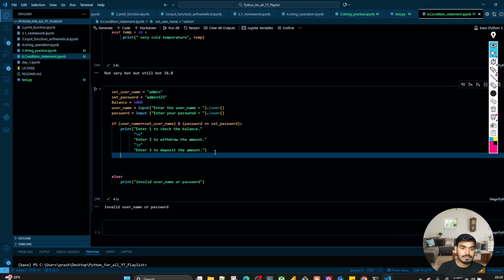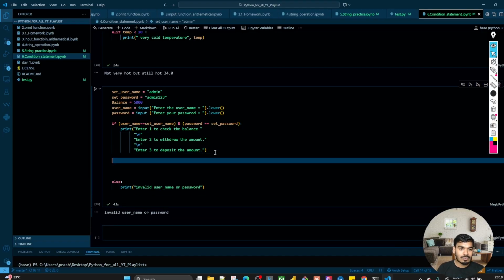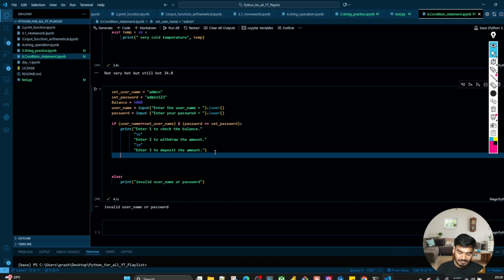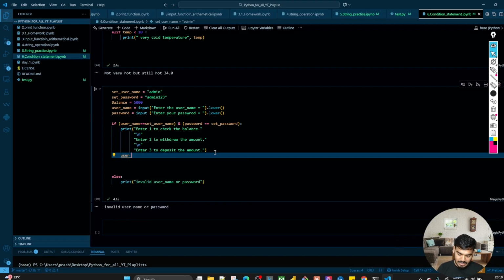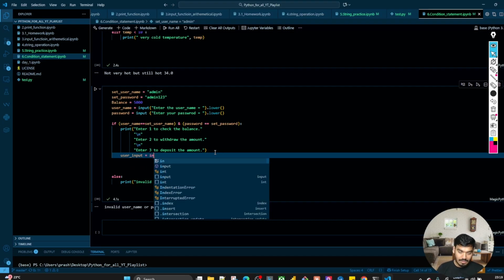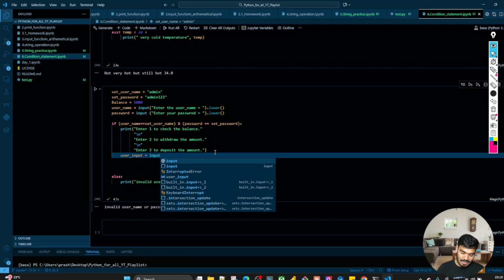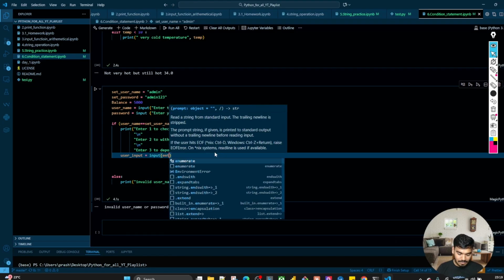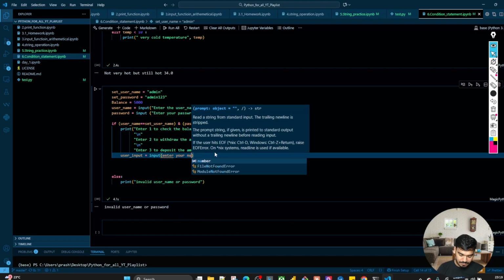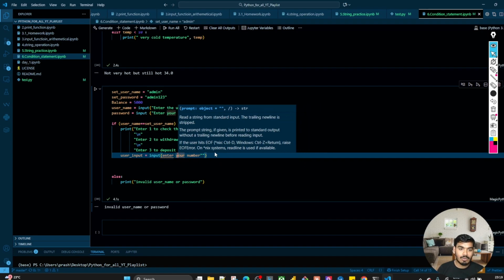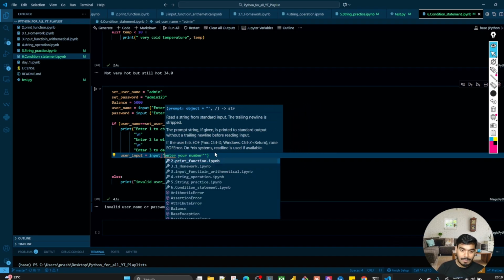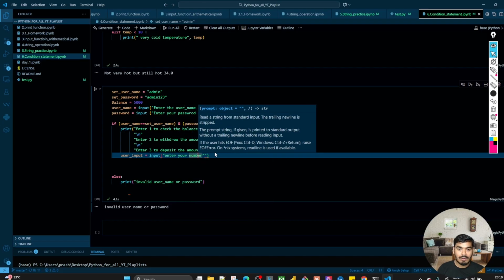Now, with this, you will need to enter the input as well, right? So user input, guys. User input equal to input. And over here, enter your number. Whatever you want: you want to check the balance, or you want to deposit the balance, or you want to withdraw the amount, just write this.